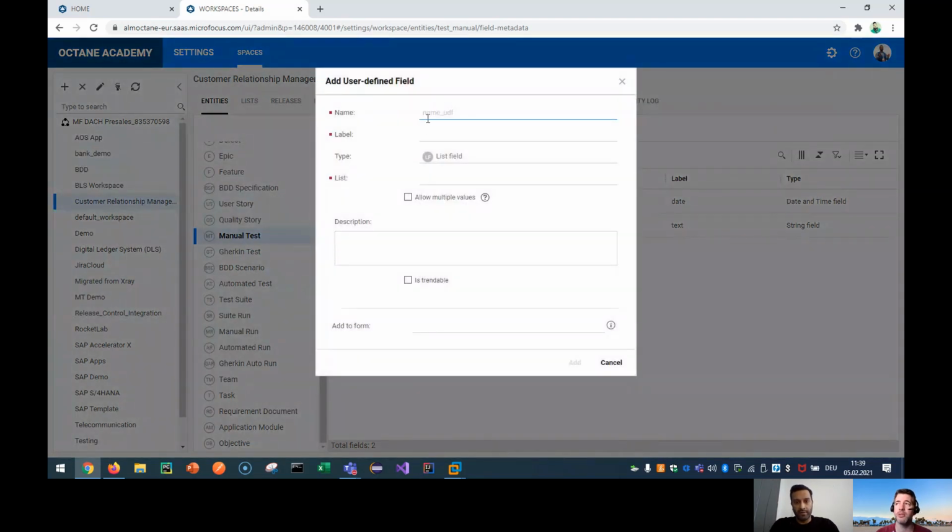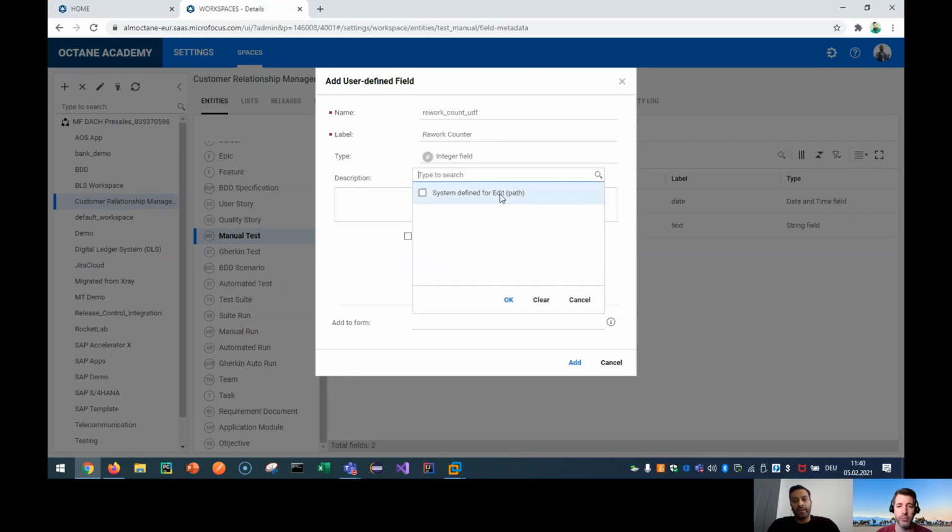I think yes, accounting, because sometimes we have to rework a manual test, and it would be interesting information to see how often these manual tests are reworked. So maybe a rework counter is the name, and here we need to identify an integer field because we need to really see how often this is done. Let's add it to the form. This is fine.